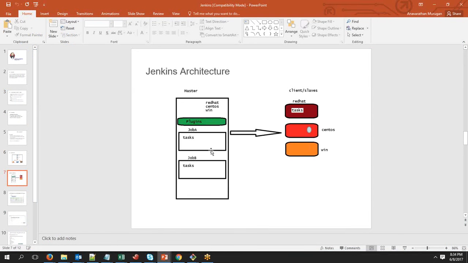Okay, but in this there is one more concept now.